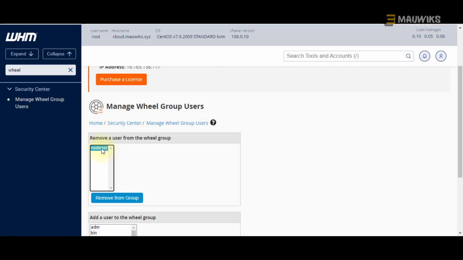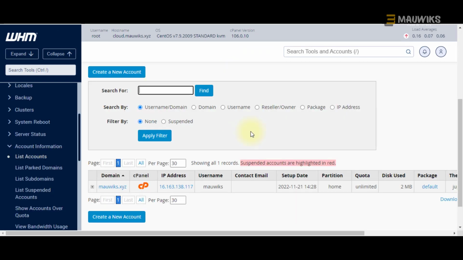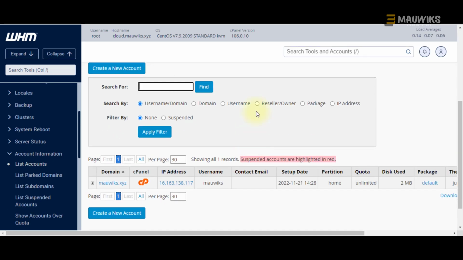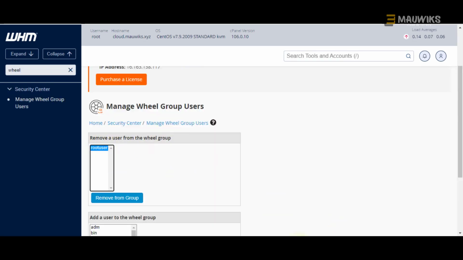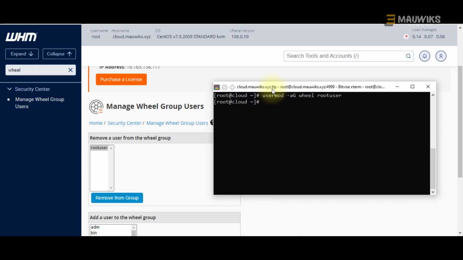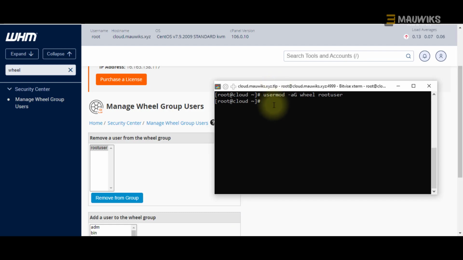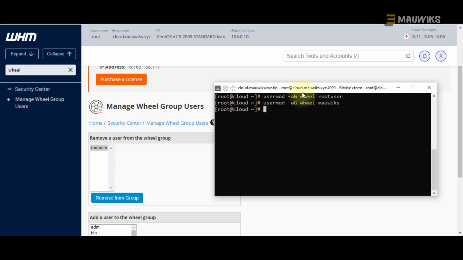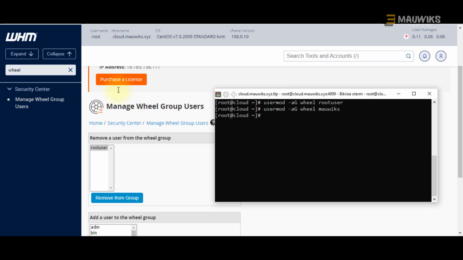As you can see, when we added the user to the wheel group, it now shows here, but it's not in the cPanel. It's only here, right? If you want to add Mawix, you can also add it with the same command.